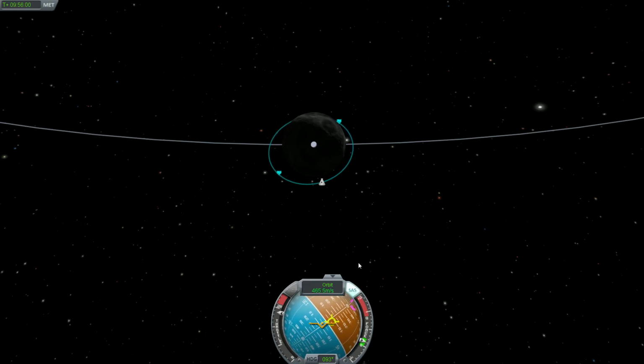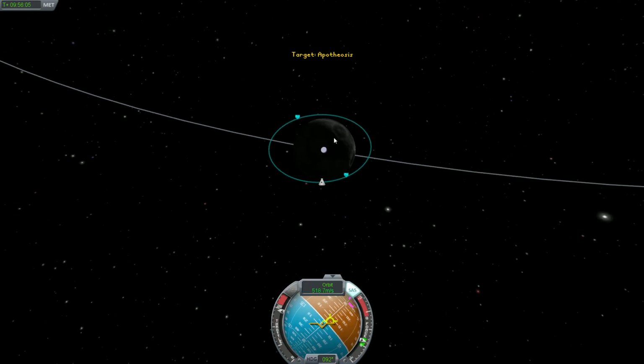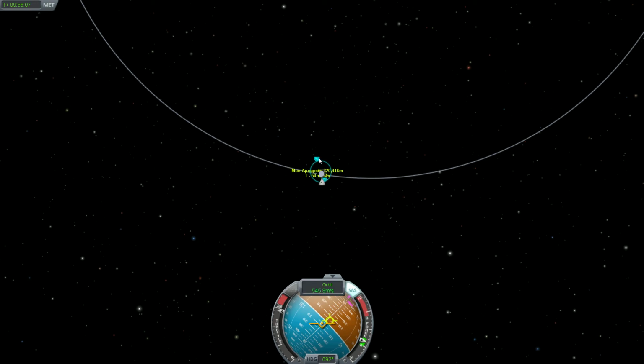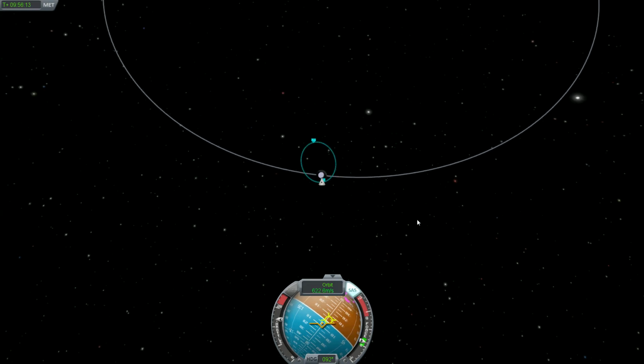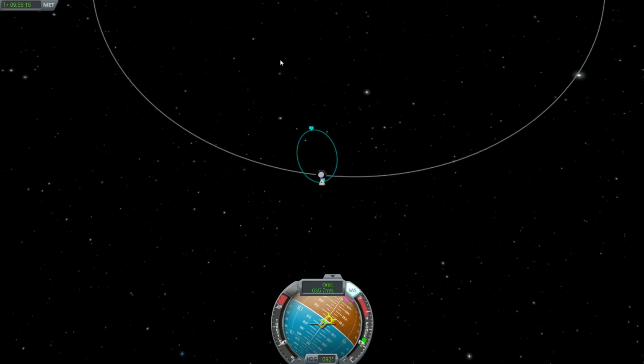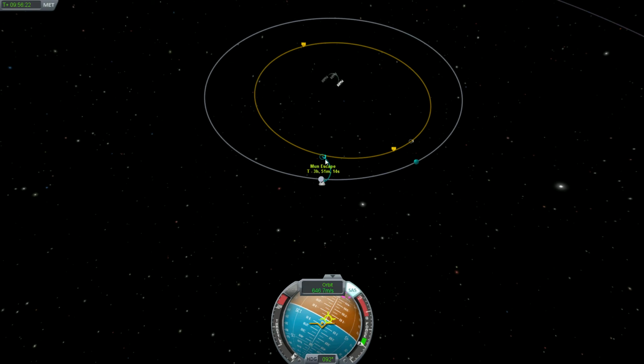Let's go. As soon as we get decent ways off of the moon's gravity well, it will display the Kerbal encounter, which is right about there. And then that's the apoapsis. We'll wait about 3 hours.